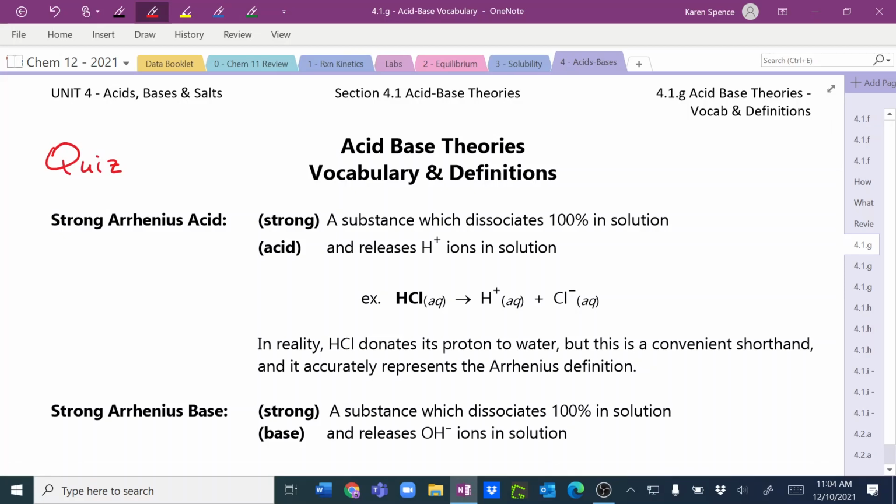So you should be able to define a strong, what's the pronunciation of that? Arrhenius. Okay, Arrhenius. And Arrhenius, if you remember, is the more straightforward, simplistic version of what an acid and a base are. It's probably what you learned if you were learning about them in grade 10, if you didn't miss that unit due to COVID. Arrhenius acids release hydrogen in solution. Okay, so an Arrhenius acid releases hydrogen in solution.